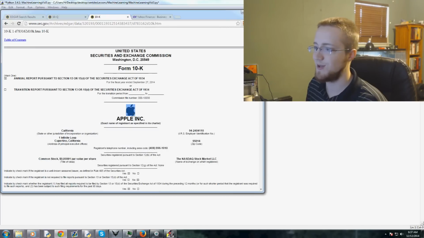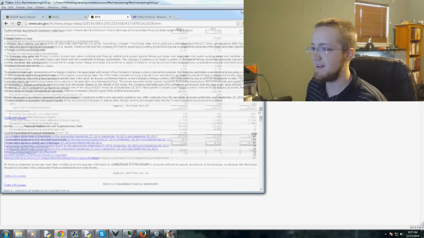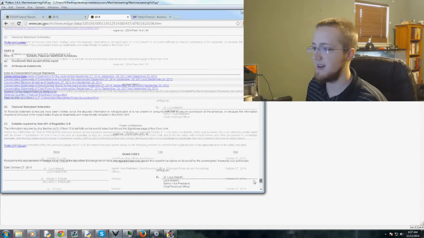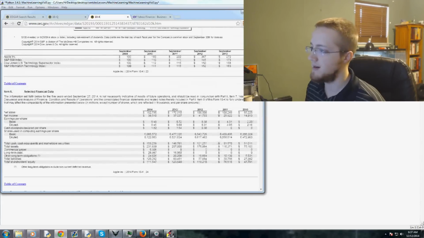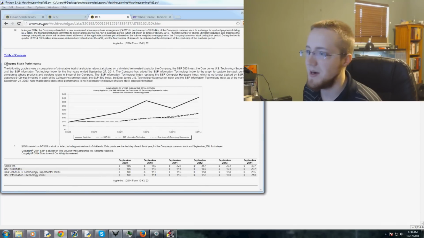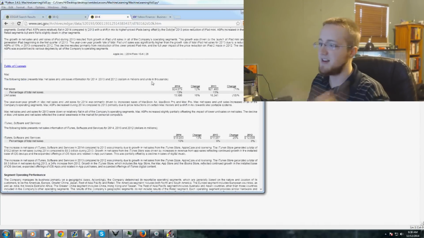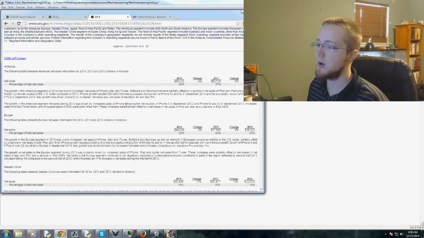Ooh, they've even got their nice little logo here. Fancy, fancy. I'm hoping for a graph, but I guess they're not going to show us a graph. Anyway, sometimes there's graphs. Oh wait, there's a graph. Nice. So here we go. Company stock performance, and we've got the Apple stock compared to S&P 500, S&P Information Technology, and the Dow Jones. Obviously, they're showing that, hey, look at us, we have dominated. So there's that, and then obviously a whole bunch of general information.